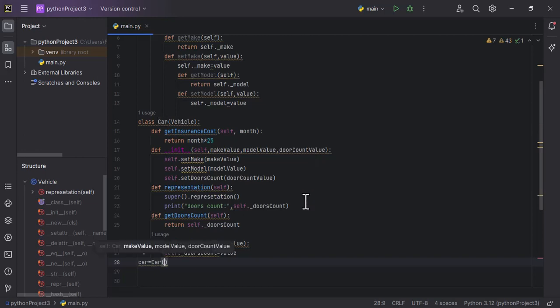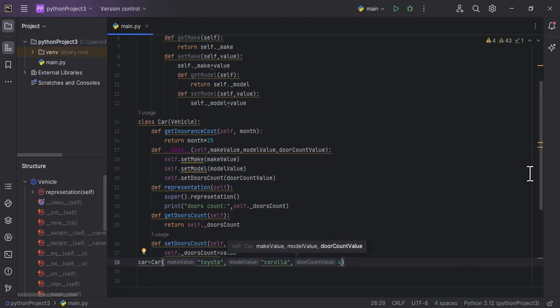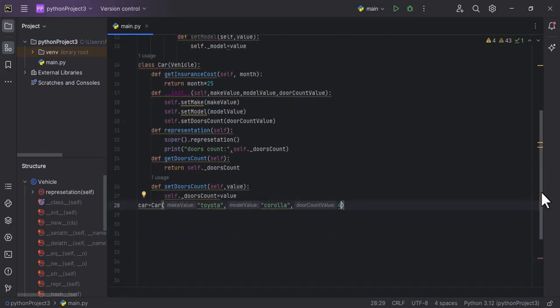There they are. So I'm going to say this is a Toyota. And secondly, I'm going to say this is a Corolla. And the last one would be 4. Those would be the number of doors count. Alright, everything is fine in the constructor there.